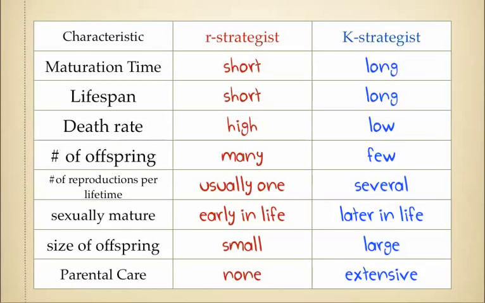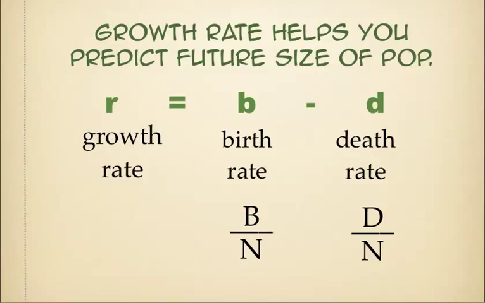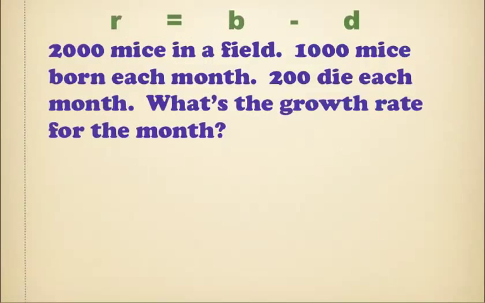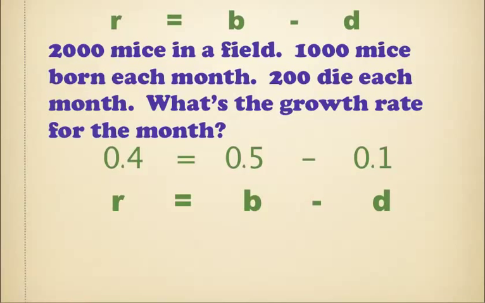We then said you can figure out something called R, and R is the growth rate of population. We compared it to like when you go to a restaurant and you have a tip rate, that if you get a bill, you know how much you have to leave for tip. So here, if we know how much a population grows, we can apply it to the total bill. R equals birth rate minus death rate. Birth rate is the total births divided by the total population. And death rate is the total deaths divided by the total population. So if we have 2,000 mice in a field, 1,000 born each month, this is the problem we did in our notebook. So follow along in your notebook. We said that birth rate is 0.5 because it's 1,000 born divided by 2,000 total gives you 0.5. And 200 die divided by 2,000 gives you 0.1. When you subtract them, you get the rate.